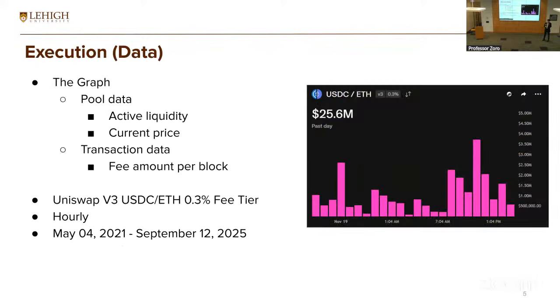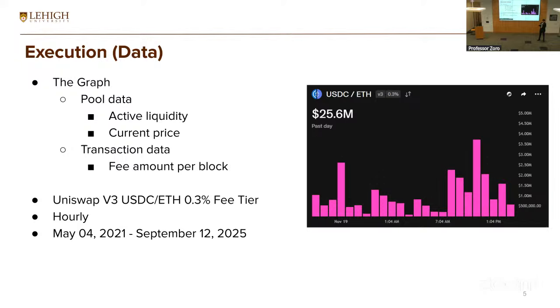So in terms of some actual data, there's a database called The Graph, which has a large amount of blockchain data, specifically for Uniswap. So I pulled in all of our active liquidity data. So basically, how much liquidity is active at that time? Say I deposit $100,000. How much will I be paid out based on that amount of active liquidity? How much percentage of that active fee will I be garnering? And then, of course, I pulled the fee amount that's paid out every single block.